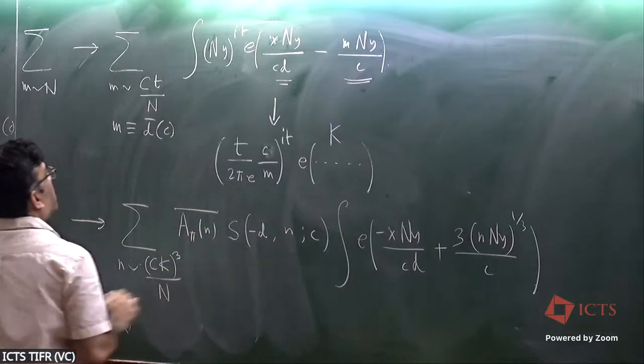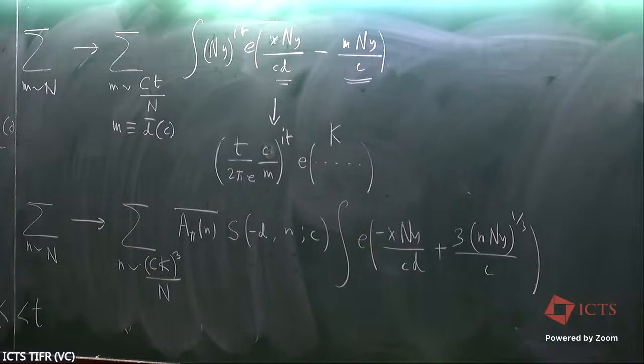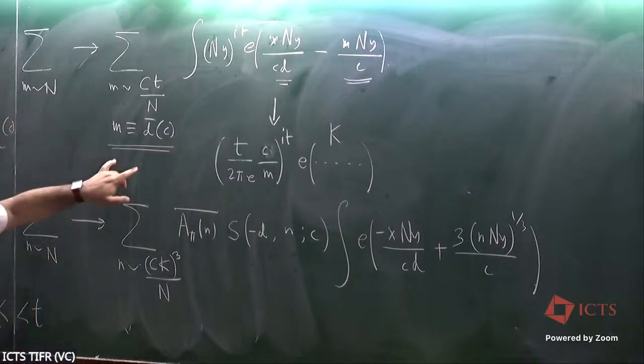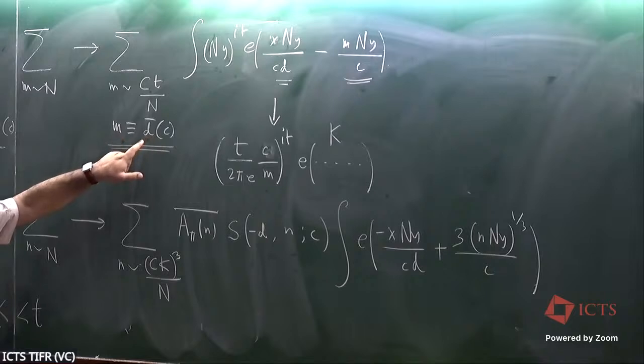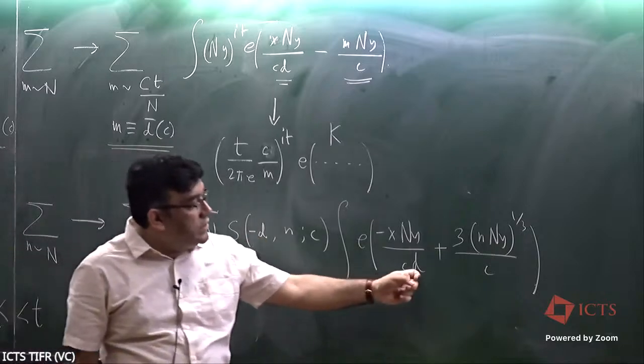That is the structure. And now you'll see why the Kloosterman circle method works here. As I said, the main disadvantage in the Kloosterman circle method is the D appearing both in the analytic and arithmetic parts. Because it's an arithmetic variable, it should be appearing over here. It also appears over here. So that was the problem. But here, D gets determined because one part is just GL1. We're using Poisson summation formula, so D is getting determined. Okay? So D is a unique number in that range, which is congruent to M bar modulo C. Okay? So this D is uniquely determined. This D is also uniquely determined.